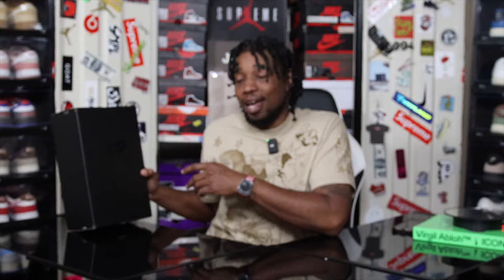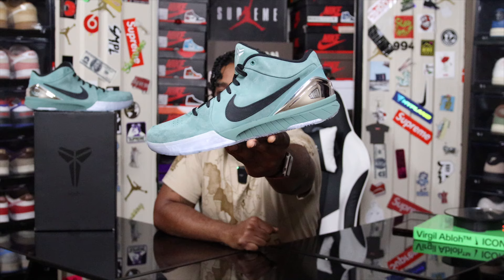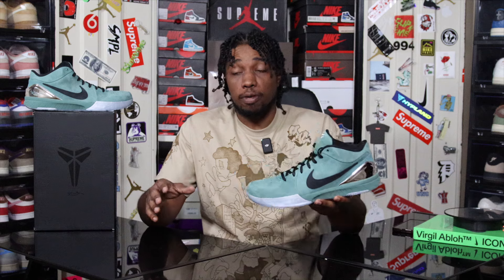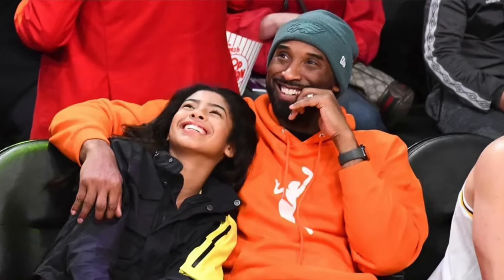Now it's been a minute, but for the first time in a long time I have an early look for you guys. This sneaker right here is probably one of the best commemorative sneakers for Kobe Bryant released in a very long time. Checking out the box, you can see we have an all-black Nike box with the infamous Kobe Mamba logo at the top. The label reads Kobe 4 Pro Troll, the colorway is Bi-Coastal Black — the Kobe 4 Pro Troll Girl Dad, releasing on June 7th for the retail price of $190.